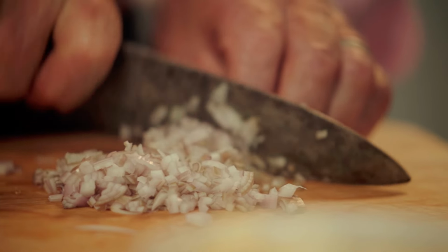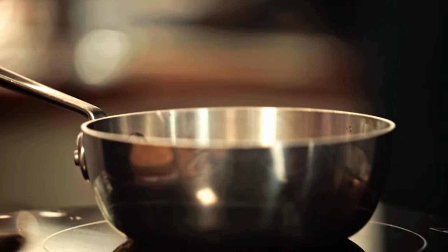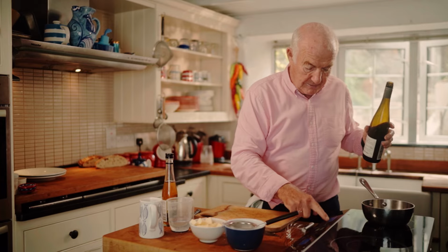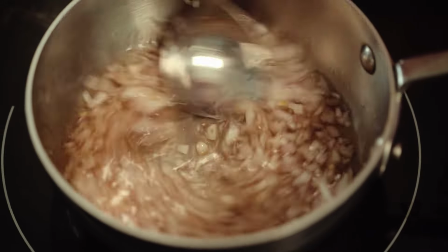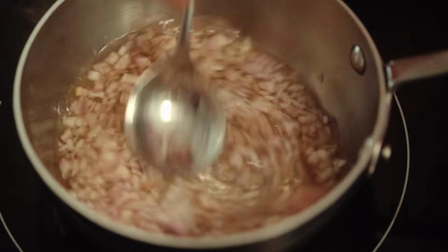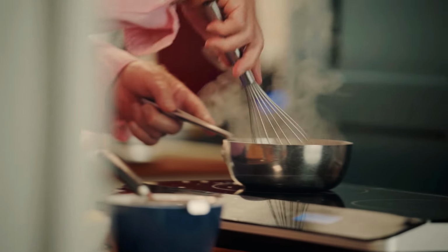I'm just going to put these in the small pan. A couple of tablespoons of white wine vinegar, about 4 tablespoons of white wine. Bring up the heat. And some water. Boil that liquid away. Really I'm doing this to reduce the wine and the vinegar down a little bit and soften the shallots and get all the flavour out of the shallots. So that's part one of the sauce finished.